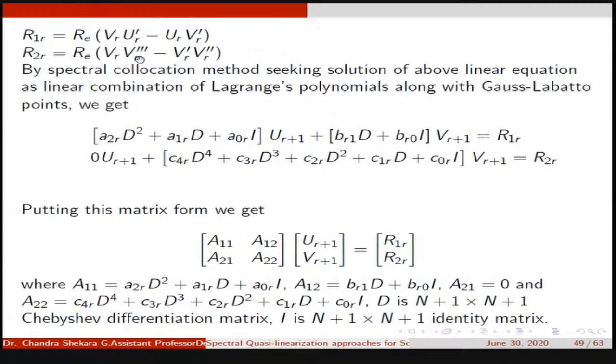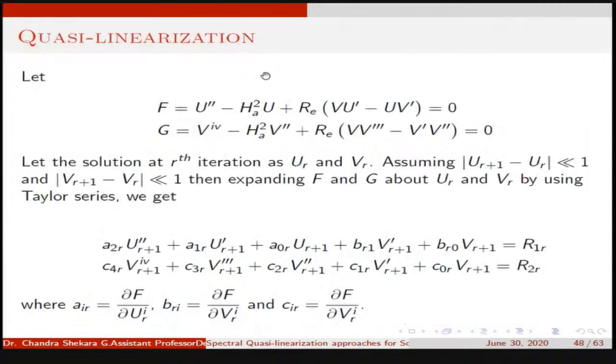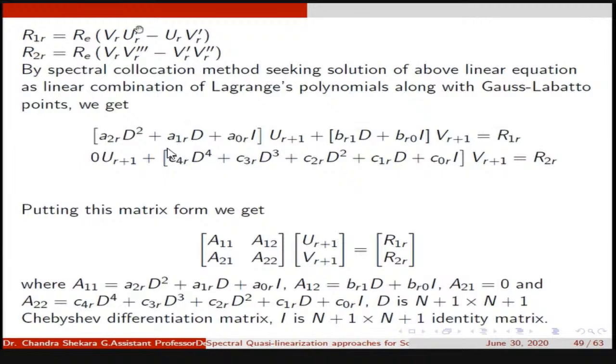the nonlinear terms in the second equation. You can check that this is the complete nonlinear term in the first equation, and there is a nonlinear term in the second equation. So after using quasi-linearization, this entire nonlinear term will be known at the rth iteration, so it is pushed into the right hand side. Similarly, this is also at the rth iteration, and that will be pushed into the right hand side. So these are the right hand sides of that linear equation now.